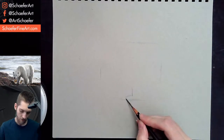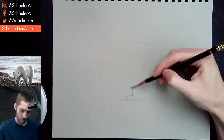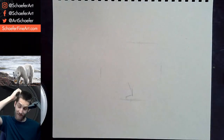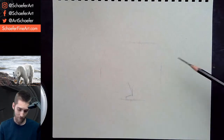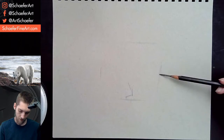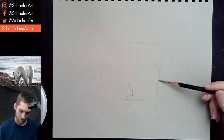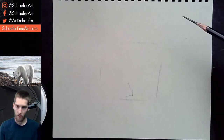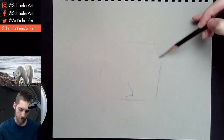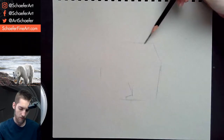See, so the front paw is there. Don't worry, this won't take forever. This won't take long. It's just I gotta get certain kind of measurements here before I jump into it. But I can guesstimate some of this. So the back leg kind of curves down this way. And then maybe something like this. And like this.